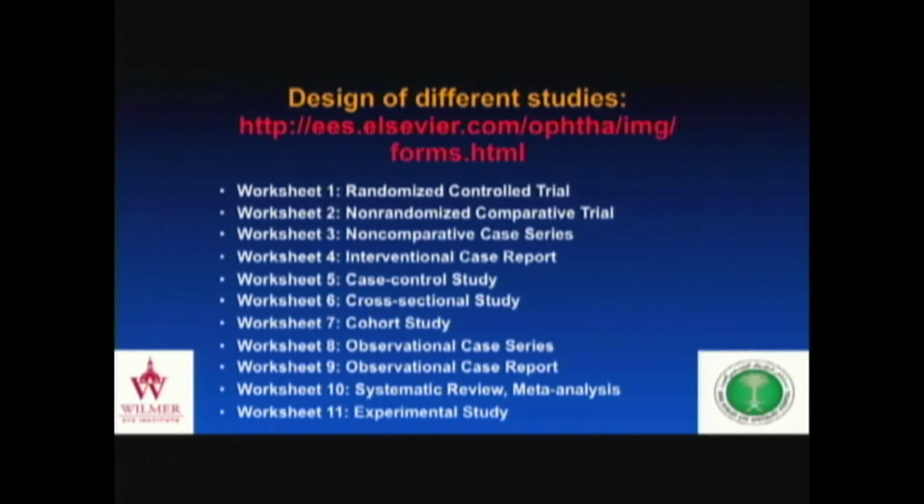And if you follow this design list, it will help you answer all the questions that are needed for each section of your manuscript. So, for example, it will ask you about the characteristics of your title, the characteristics of the abstract, and different questions about the introduction, the methods, the results, and your discussion. By answering those questions, looking at your manuscript, then you will realize that something is missing, and then you go back to your manuscript and complete it.